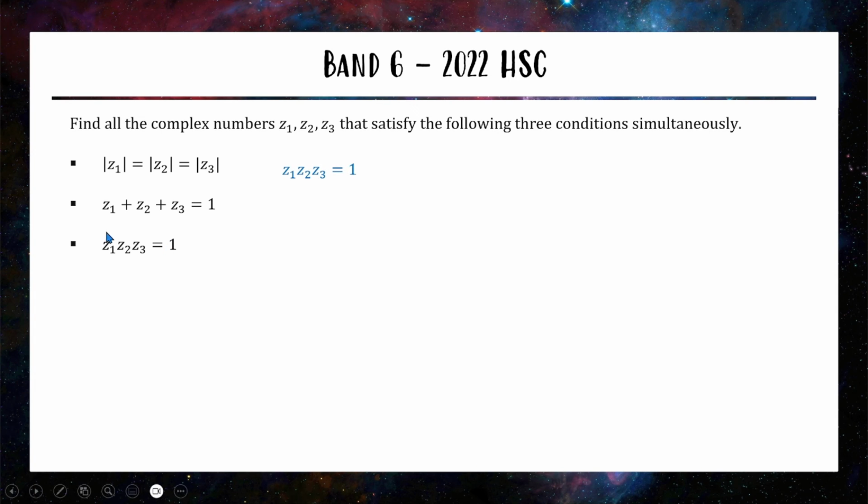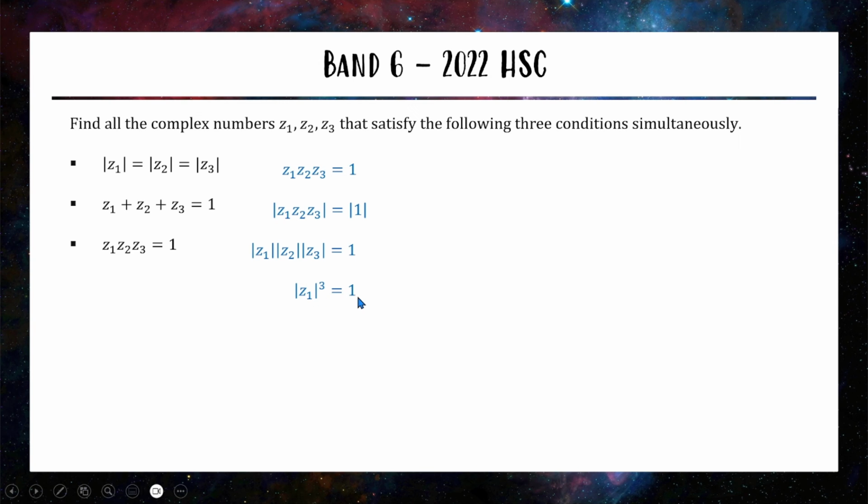First thing we're going to say is that because the question told us the product is equal to 1, we can take the modulus of this equation and say the modulus of both sides. Modulus of 1 is equal to 1, and we can split apart the modulus on the left-hand side into this. Okay? Now, because the question said the moduli are all equal, we can actually just write the left-hand side as the modulus of either one of these. I'm going to go with Z1. We can just call this Z1 cubed.